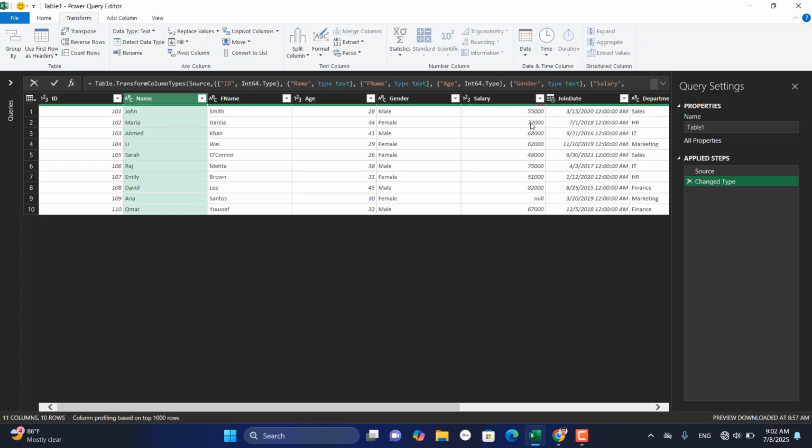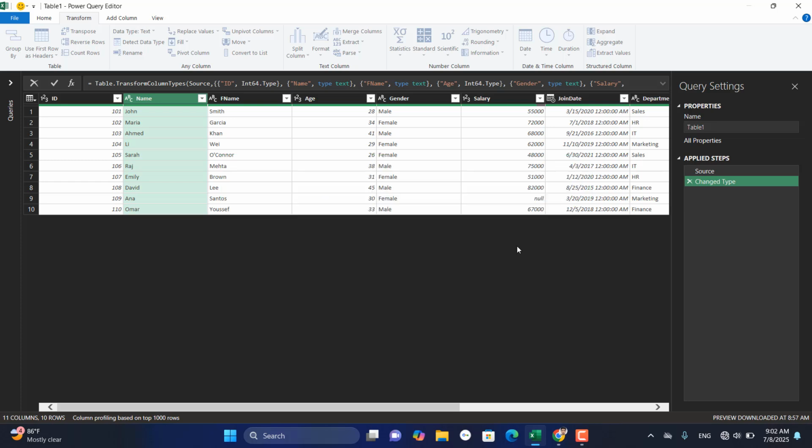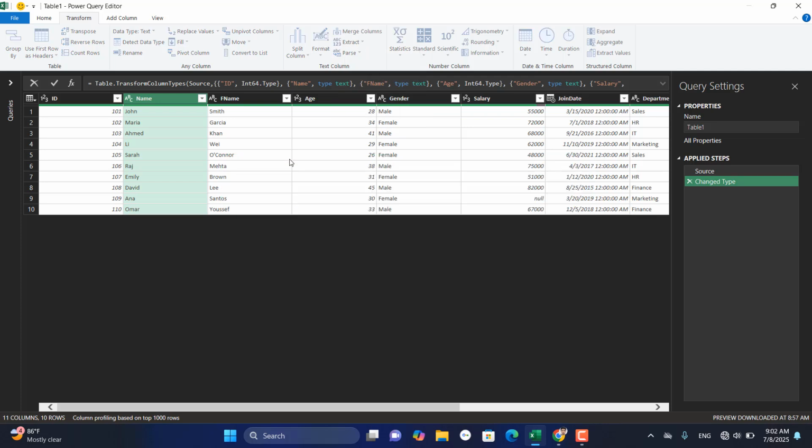So that was the length. After that we'll go here, first characters. For example, I want to extract the first two characters. So just these are the first two characters. And after that we will go here, extract last characters. How many characters do you want from the last? So from the last, these two characters.